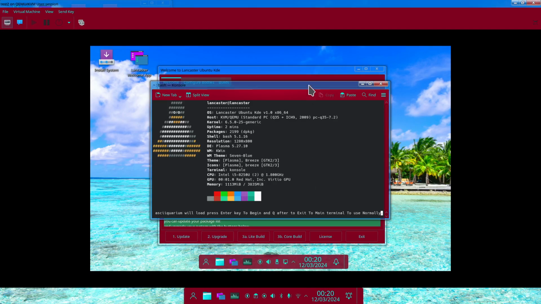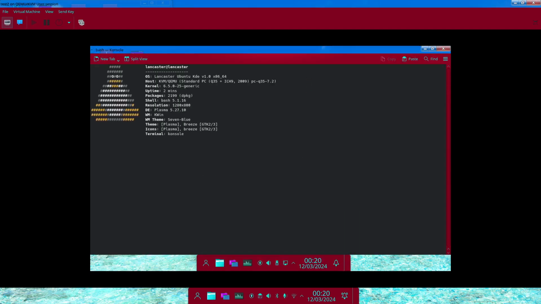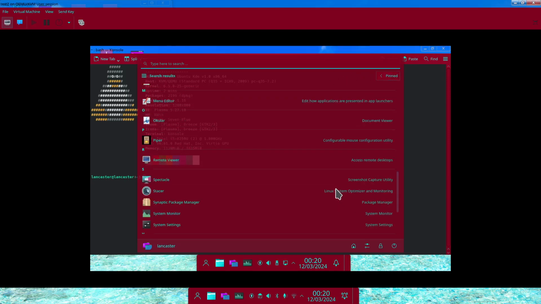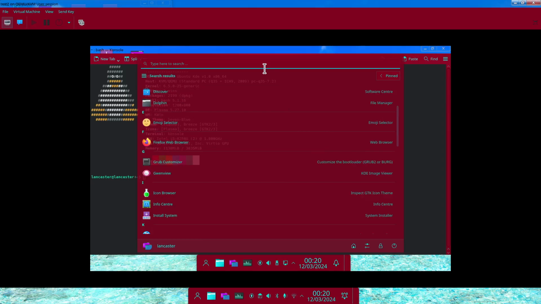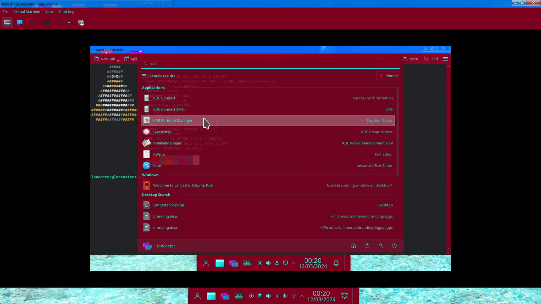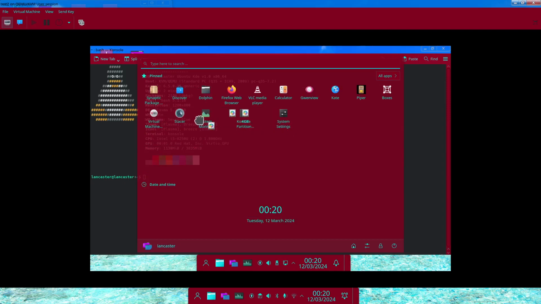Like I said, all features are exactly the same. You just won't find the Fedora Media Writer, and the KDE Partition Manager is not actually put on here. You can go to all applications and check what applications are installed. If you're doing anything to do with partition managers, it is installed, and you can add it to your favorites. I'm just showing many of the features that you can do within my distribution.